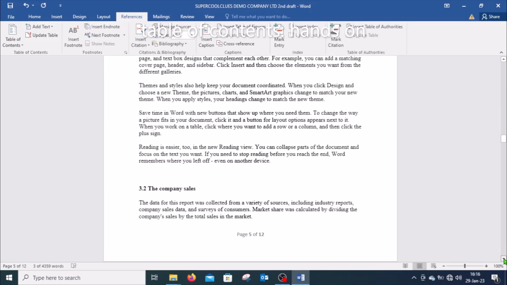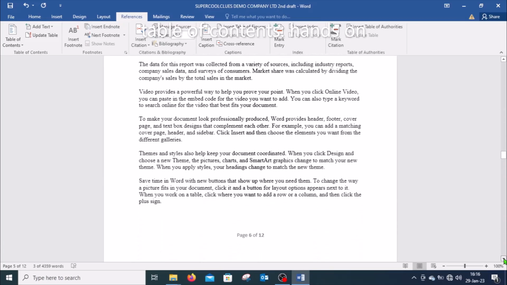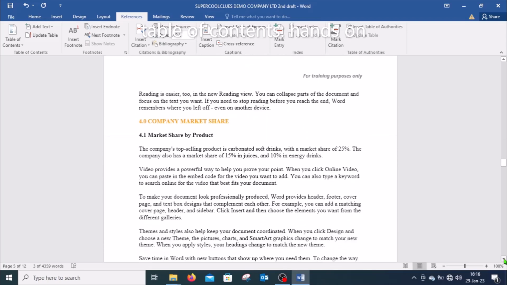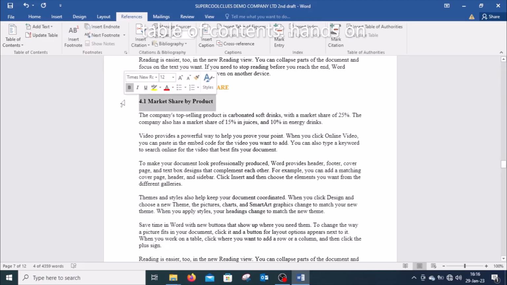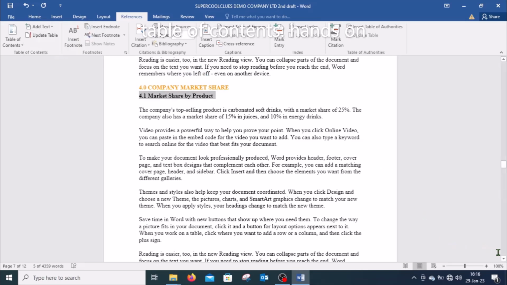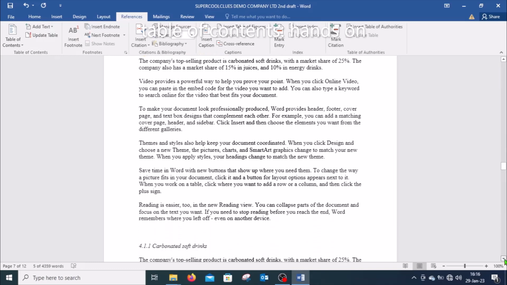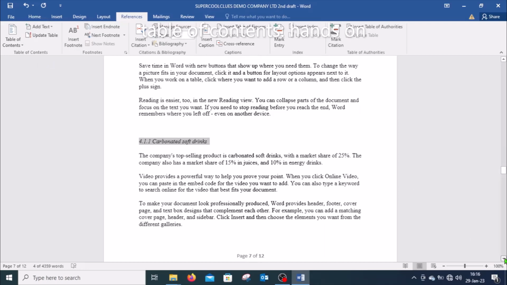So we had reached around 4.0. On 4.0 we highlight Company Market Share. It's a level 1 heading. Market Share by Product is a subheading under Company Market Share, so it's level 2. Carbonated Drinks is a subheading, so it becomes level 3.